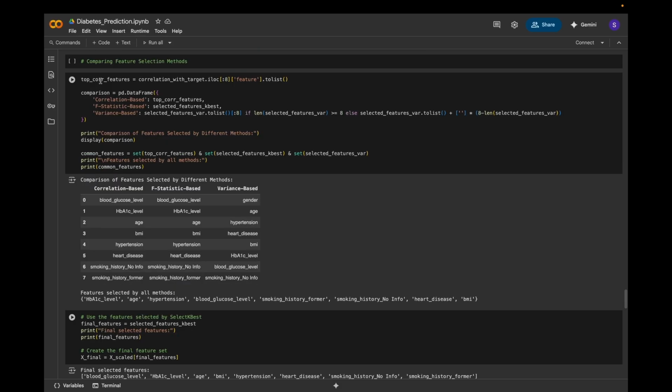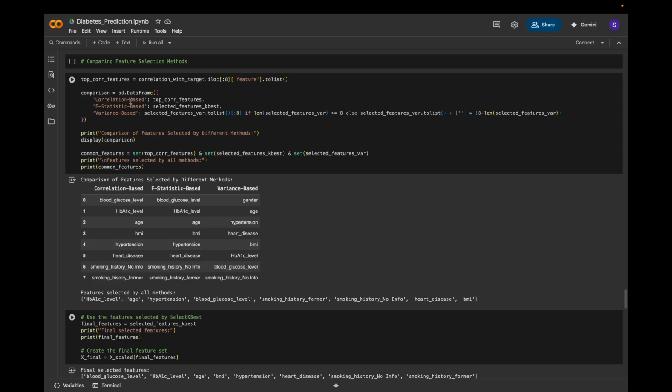So top_correlation_features equals correlation_with_target.iloc[:8]['feature'].tolist(). Basically this gives us the top features from the correlation analysis, and comparison equals pd.DataFrame with correlation-based with these parameters, F-statistic-based with these parameters, and variance-based with these parameters.